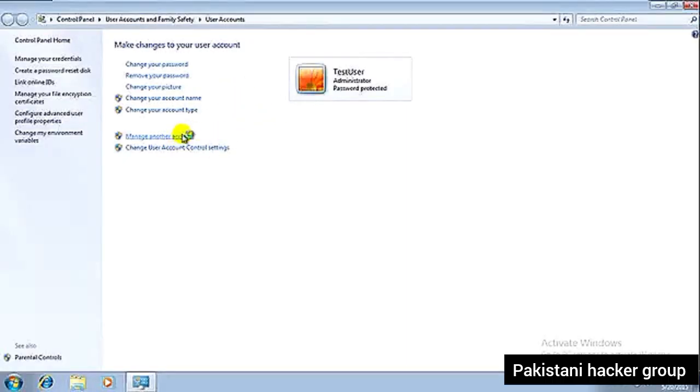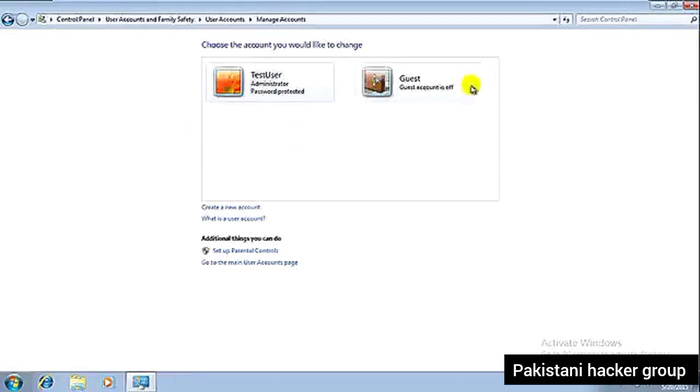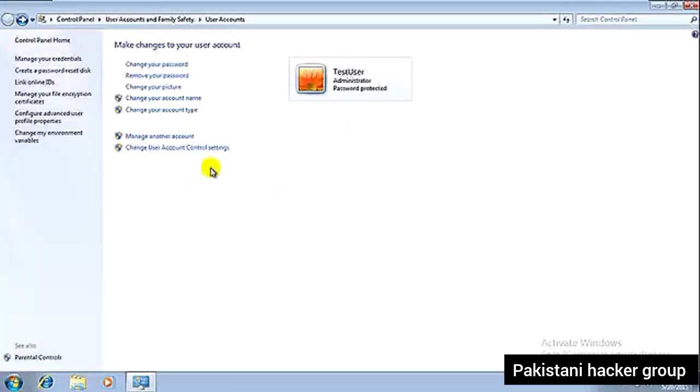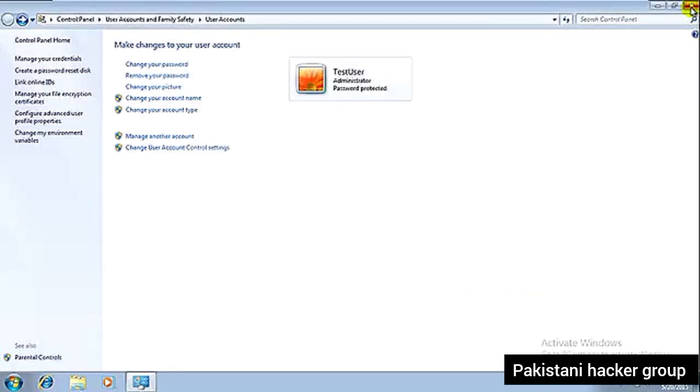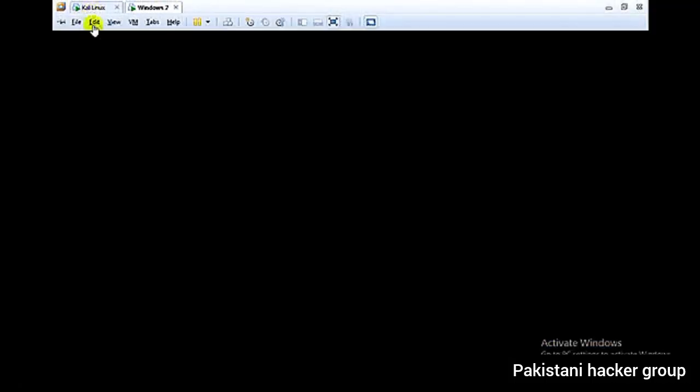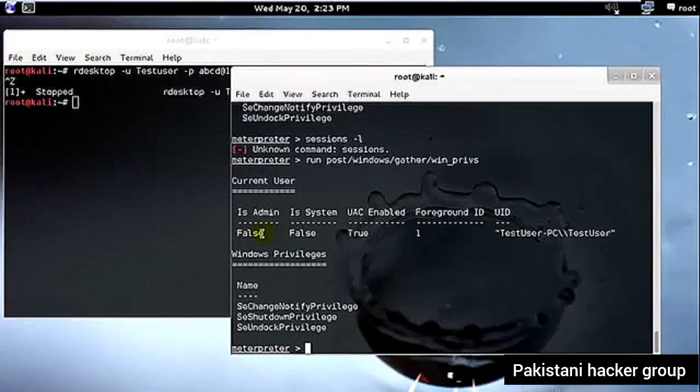So let me check if I could enable the other one. I won't be able to do that from over here. I'll have to do that from the command prompt again, which I won't be doing because I don't need that. And I can change the user account controls from over here. This proves that I am the system administrator. And over here it is showing that I am the admin, but I am not the system admin exactly, meaning not the default, inbuilt administrator. I am just the normal administrator that is created by the user.